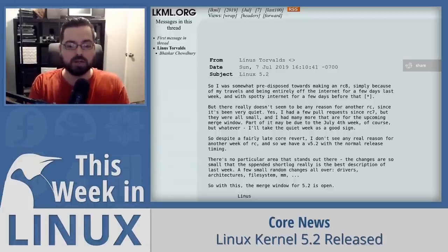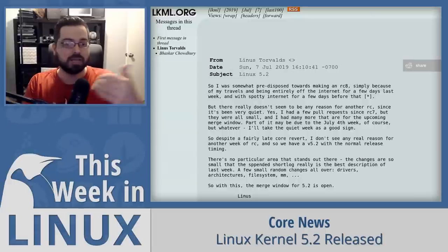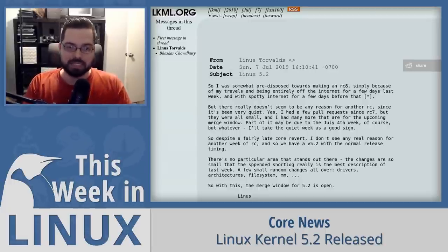Intel Sound Open Firmware is an open source audio firmware initiative that Intel has been working on, and it's pretty promising. There's also better support for Logitech wireless keyboards and mice, and there's going to be a deprecation of IDE drivers, which is interesting because I'm surprised IDE is still part of the kernel. It's good that they're getting rid of old unnecessary code, though it did take a very long time.